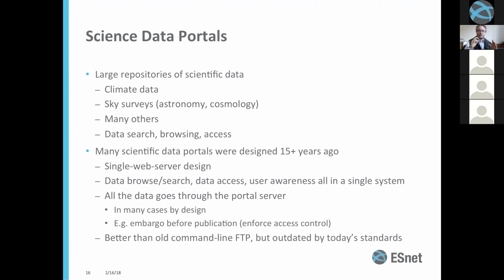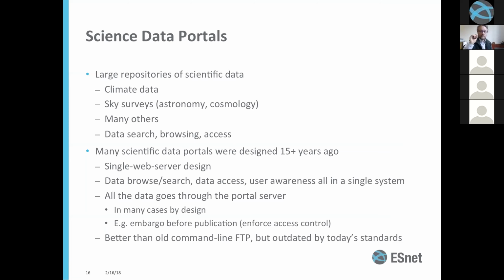And somebody else even maintains it for you, and it accesses your data portal using standard protocols, right? All you have to do now is give your web server a file system mount so it's got access to the data objects, and voila. You have a GUI that gives you access to different portions of your data set depending on your search criteria. And that's spectacular, right? Way, way better than the state of the art at the time, which was command line FTP. And so that's where the data portals come from.